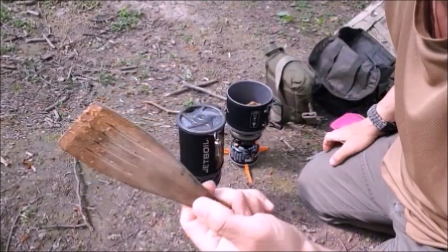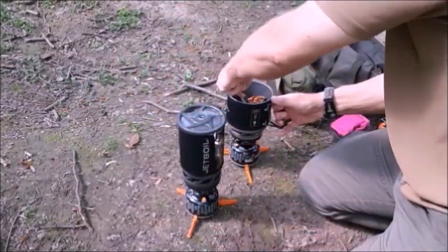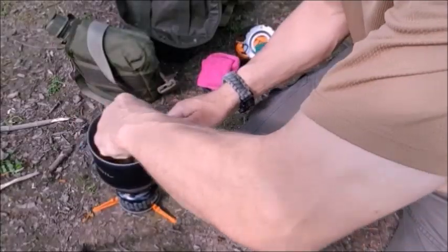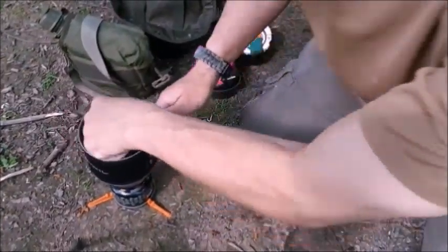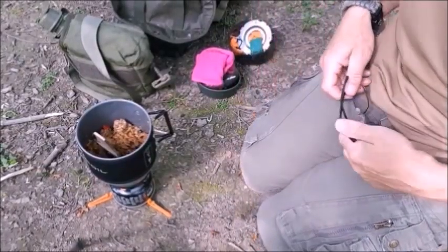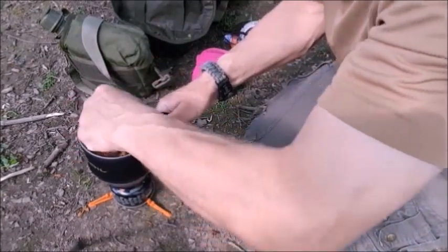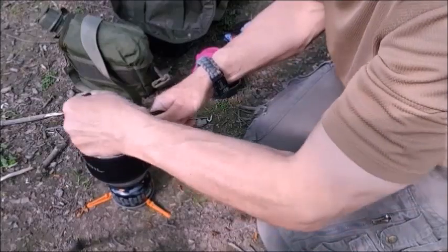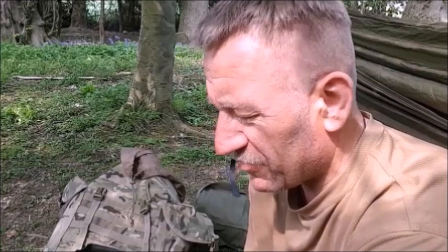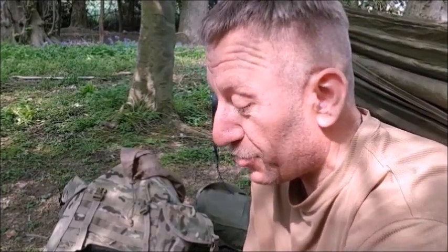I'm just using a little wooden utensil, however Jetboil do their own utensils. This here just keeps stirring to make sure I've got it turned down sufficiently enough. That's okay for me. The secret is keep stirring. Don't let it stick to the bottom. It's steam already. Yeah, I've had porridge done in this just in 2 minutes. I've had reheated food done in, again, 2 or 3 minutes.